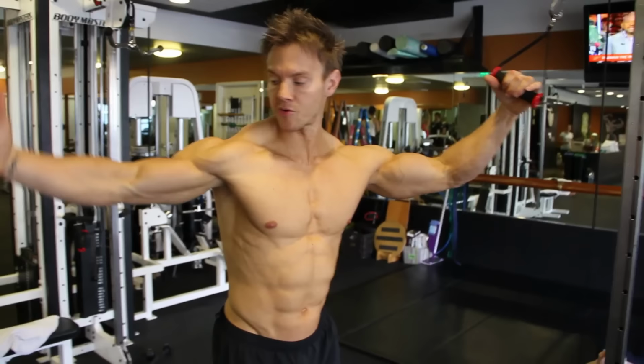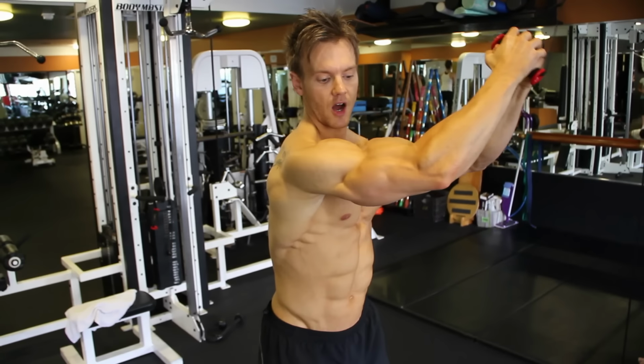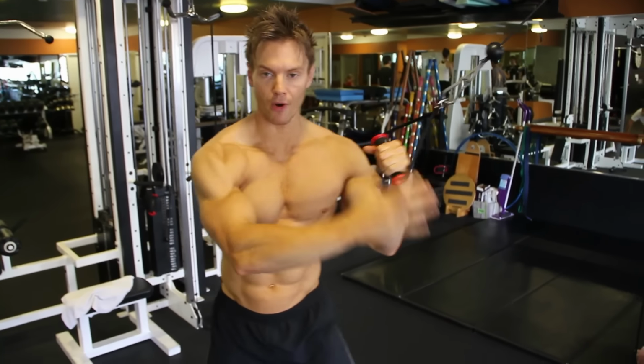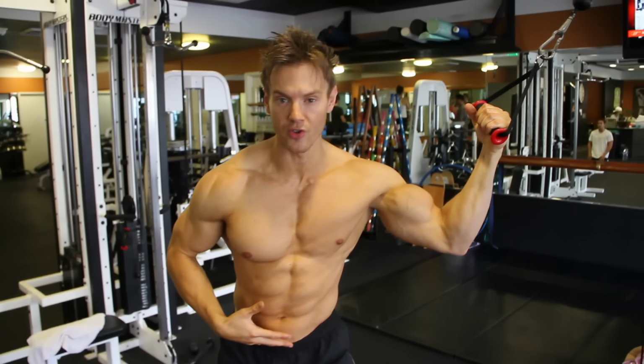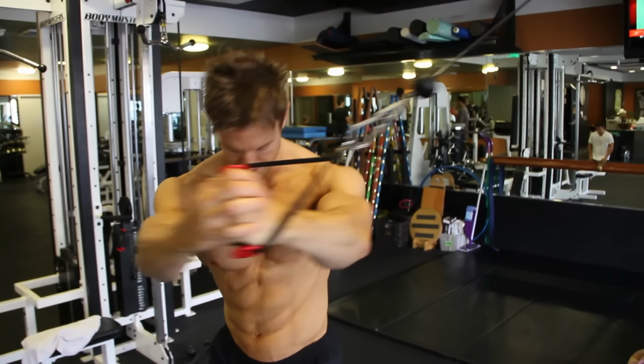Okay, the outer arm goes on last. Arms bent, got a moderate weight on here. It's not too heavy because really it's my obliques doing the work and nothing else.